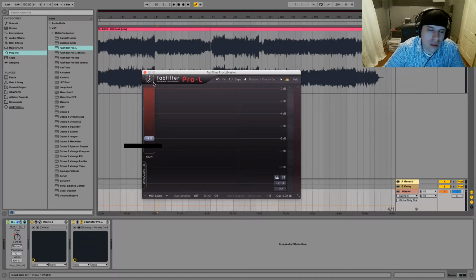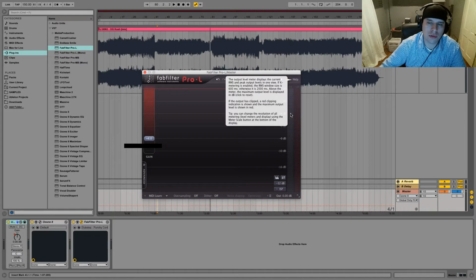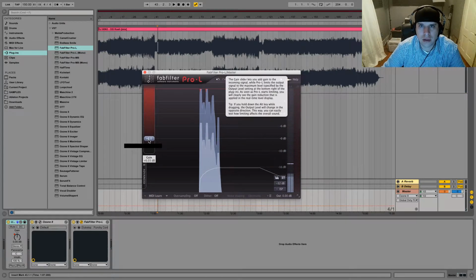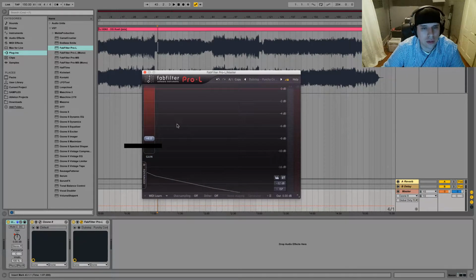When I crank this all the way up, the red is just going to start showing down in here. And then it's going to show it also over here, showing you how much it's actually removing those elements from the audio. So right now I have it at 6 because I feel that that's the sweet spot where it's not too much and it's not too little, and the song is still loud, safe.